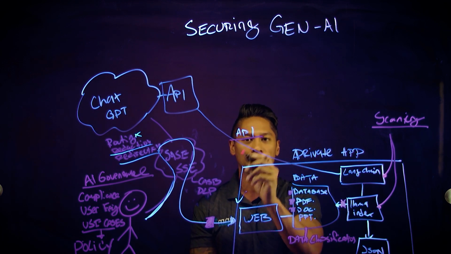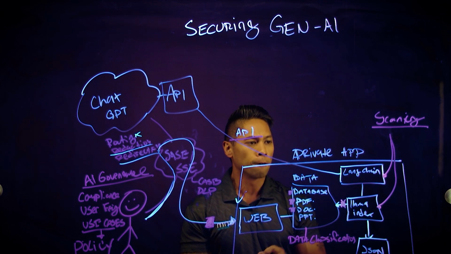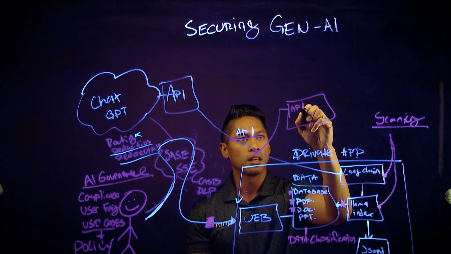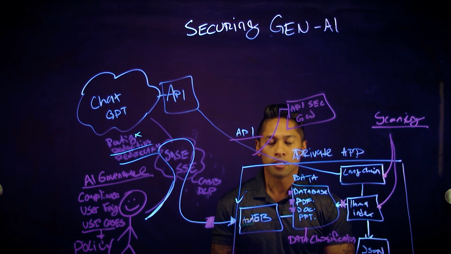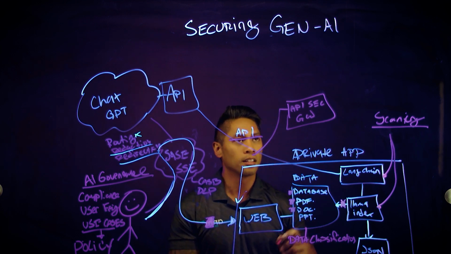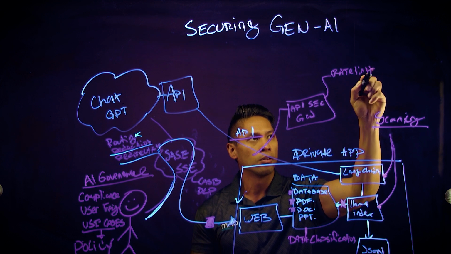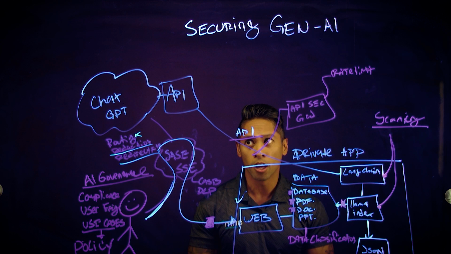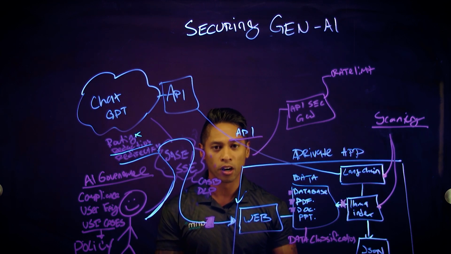Okay, next we want to take a look at our API, right? Because these API calls cost money. So that's going to be an API security gateway. This will allow us to do a few different things. Most importantly, though, is rate limiting. We want to rate limit the amount of API calls that go out to OpenAI or ChatGPT, as an example, because again, those API calls do cost money. The more calls we send out there, the bigger our bill gets.